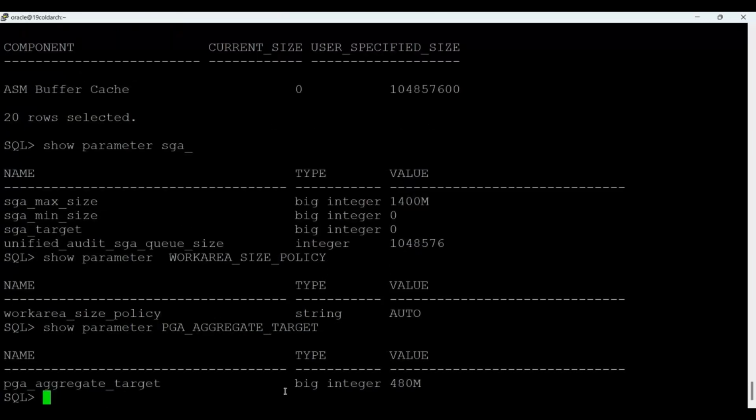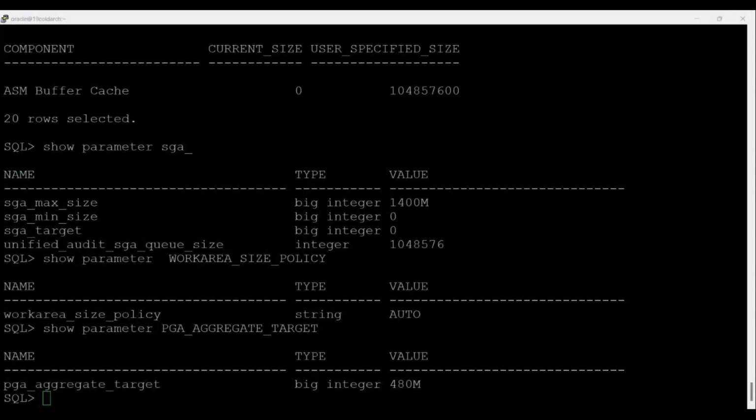So here 480M, we already said that actually. And sizing of SQL work area is automatic, and all *_area_size initialization parameters are ignored for this session actually. So this feature is available from 9i, and at any given time the total amount of PGA memory available to active work areas on the instance is automatically derived from the PGA_aggregate_target.